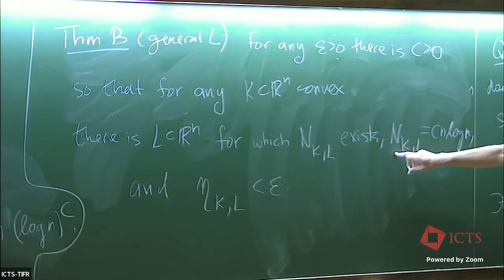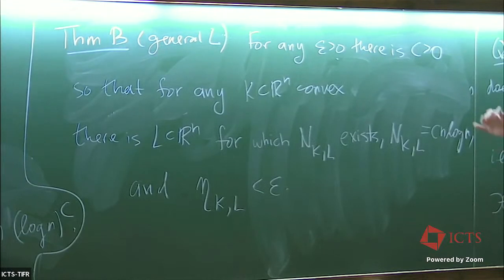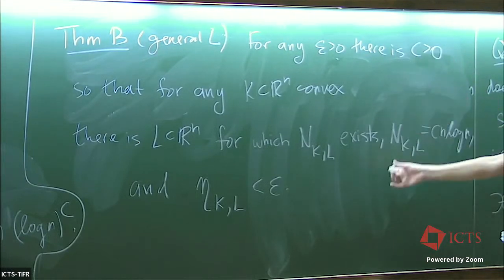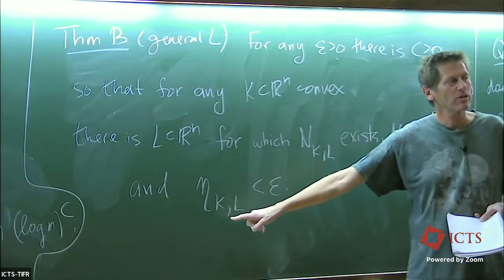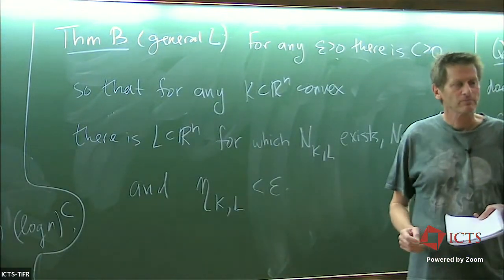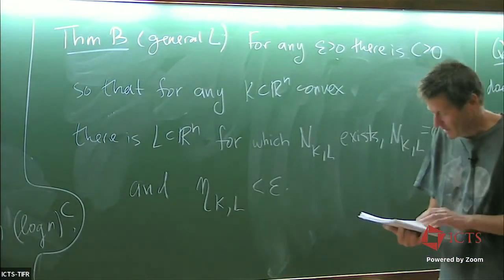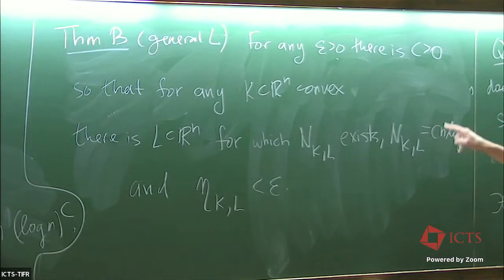So this is like, once the volume of K is n log n times a constant, then you can find an L of covolume 1, whatever that means for general sets, so that you can cover space smoothly up to an error of epsilon. Okay, that's theorem B. So you're seeing here n log n, and there you saw 3 plus sigma, so it's much better for general sets.